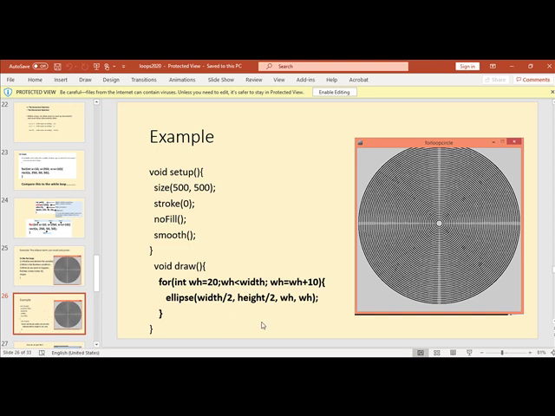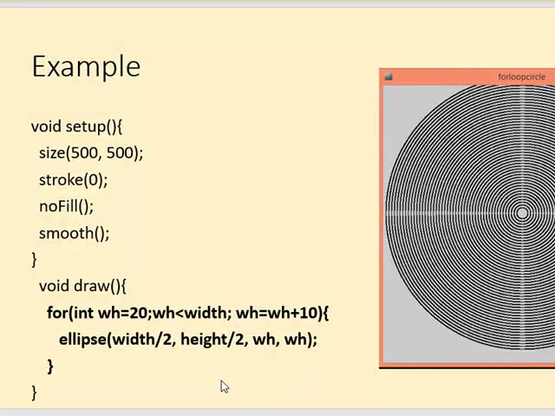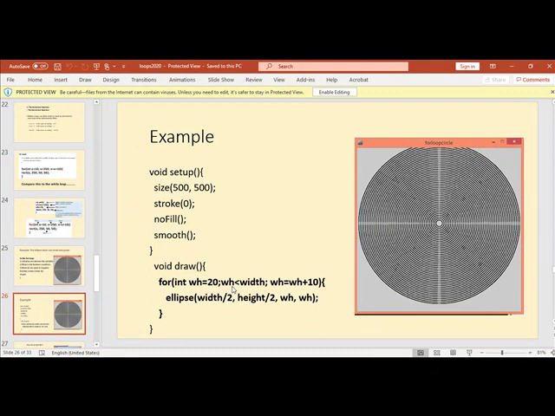Okay, so here's the code. In this example, I use WH for width, height for my variable instead of diam. You could call it whatever you want. Bob's hot dog stand, that's fine. So I have my variable I initialized as an integer, and I gave the name WH, and I declared it to equal 20. Semicolon, and then I'm saying, while WH, or sorry, not while, but essentially if in English you're saying, while it is less than width, have it increase by 10.